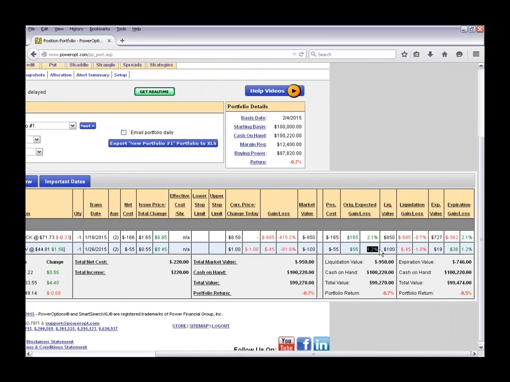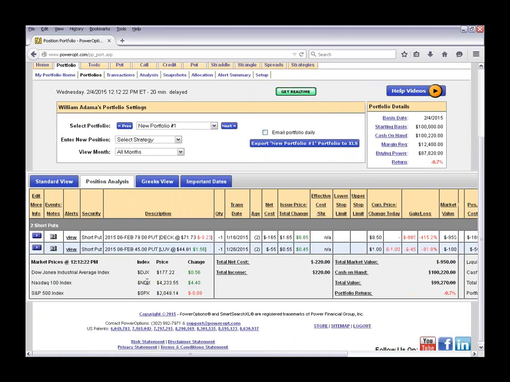And as we scroll over here, we see our original expected return was 1.2%. Right now we have a loss of $45. We've almost negated that initial $55. And if the stock stays at the same price it is now to expiration, our expiration gain or loss would be about $36 because we're just a little bit below the put strike price. We still have a $36 profit, which is close to that 1.1 or 1.2%. But we're in this range now where the stock is below our put strike price.